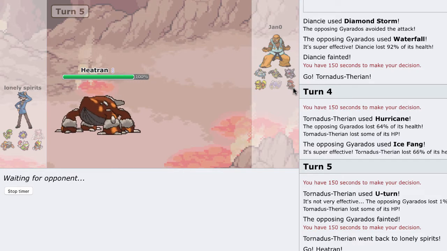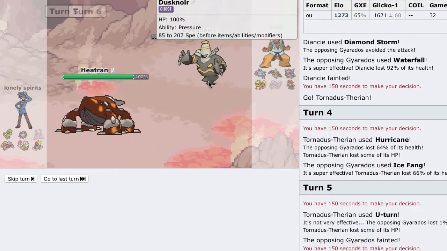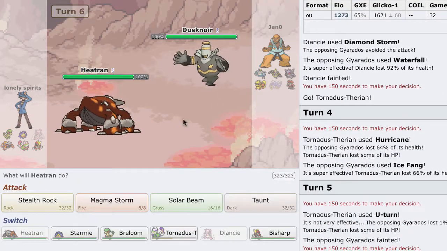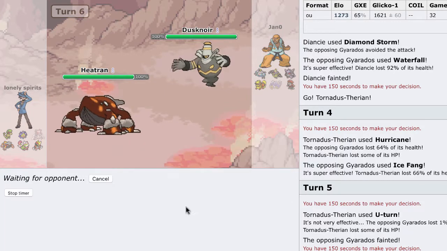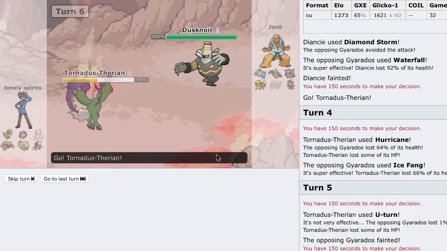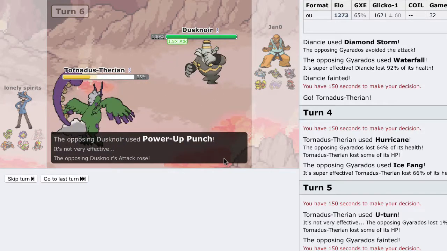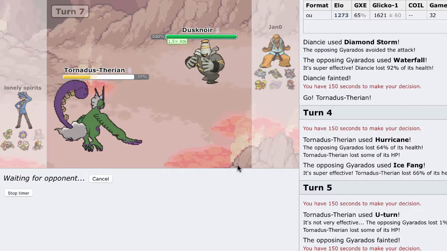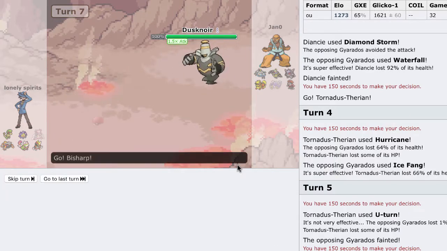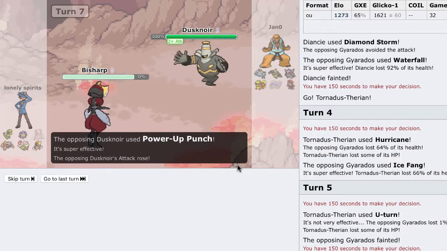I don't understand why it's not showing me as playing any games in OU. That's really confusing me. This could be Earthquake. Could go to Torn. I'm gonna go to Torn. As he Power-Up Punches, yeah, okay, wonderful. So I'm expecting a Shadow Sneak right here. So I'm gonna go to my Bisharp.